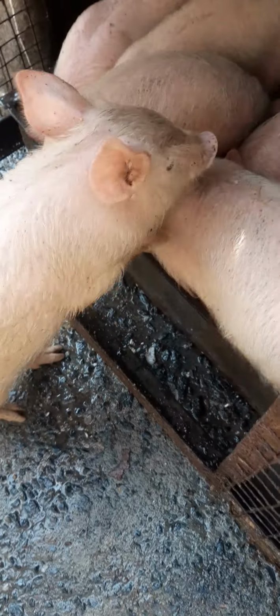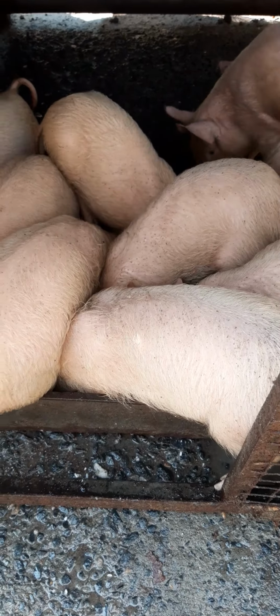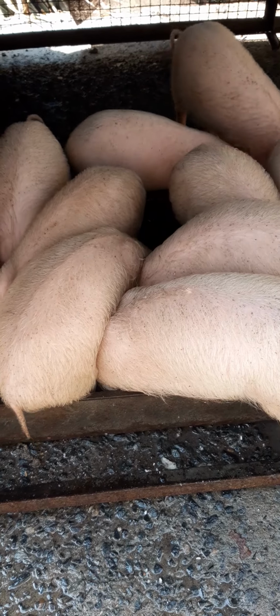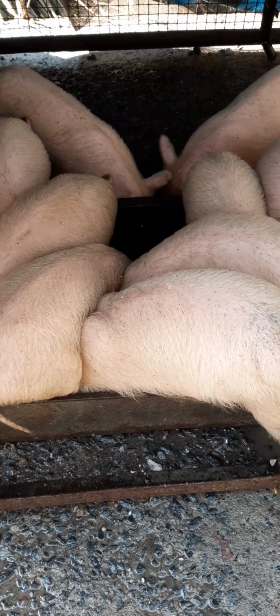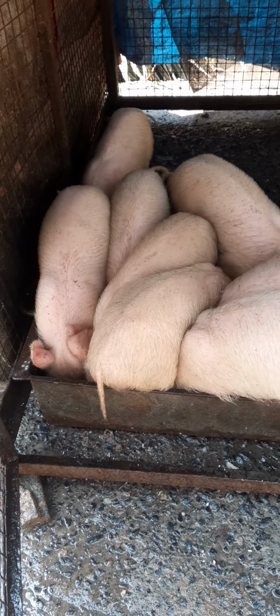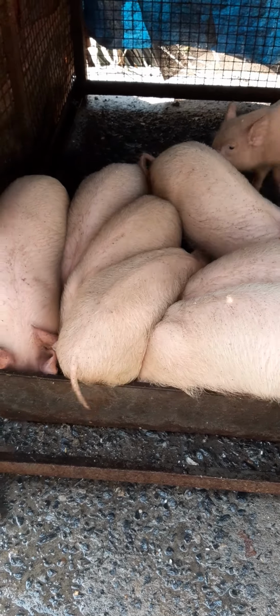See, he's coming out now. Now he's going out. Now he's going in. He's coming out and he's going in. So this is the best thing about these piglets: when they come out, they go in where they want to go, or we can catch them very soon. It's not like local piglets, when they get a chance to move somewhere, any hole and all, they just run like mad. They don't know where they run and they don't come back anymore. So the white piglets, when they come out, can go in the same place where they want. We can catch them, we can hold them.